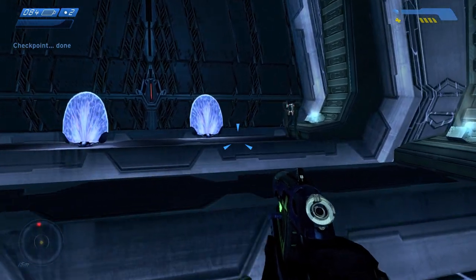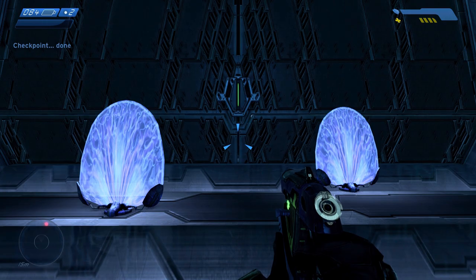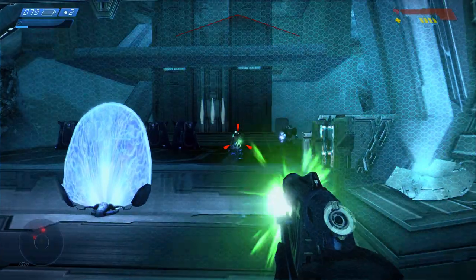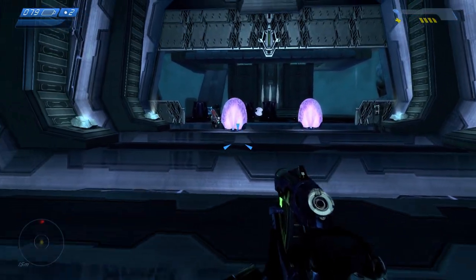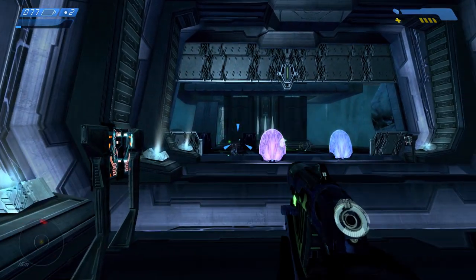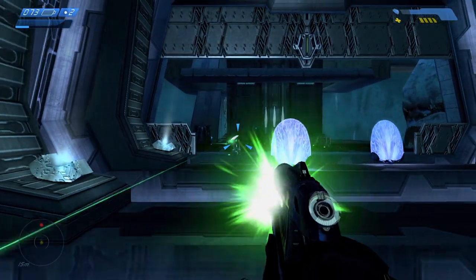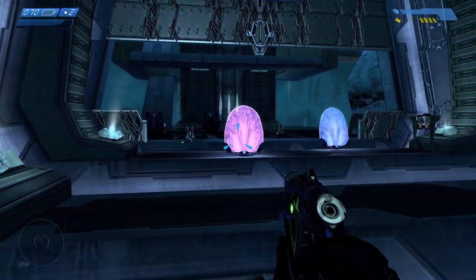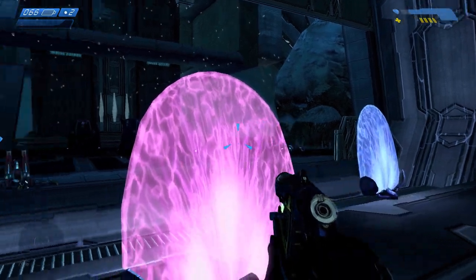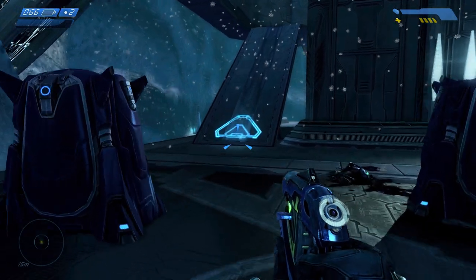All right. Checkpoint done. Activate blast door. Checkpoint done. Oh yeah, okay. All right, let's fall back a little bit. All right, get our shields back. We can get one of these guys out, keep moving. I think we got the jackal. All right, that guy. All right, we got him out of there. All right. Arrow's pointing upstairs. Well, let's go upstairs.